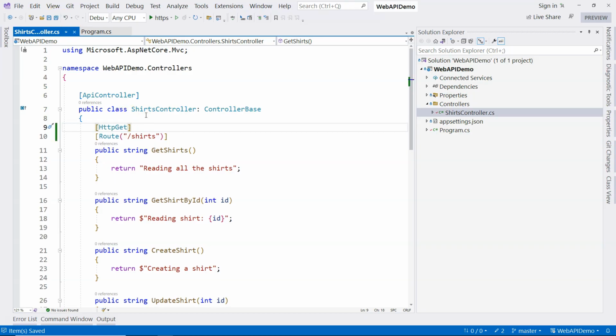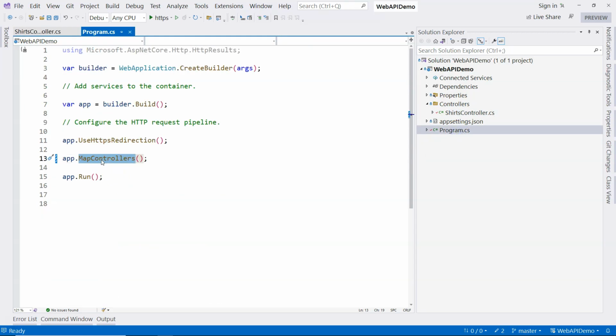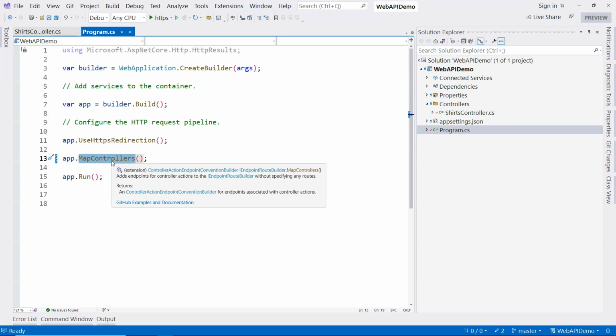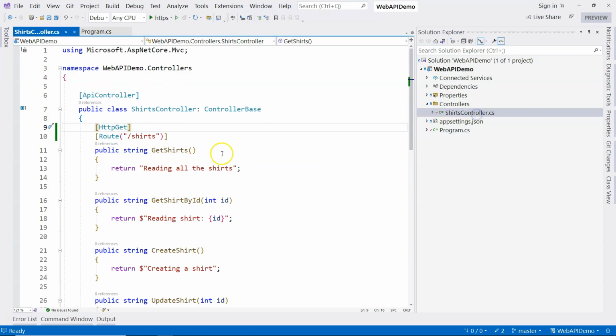So we covered three things that minimal API covered. First of all, we used MapControllers. So this maps the HTTP request to our controllers. Secondly, we specify the URL just above the method, right? So that the Web API framework knows that we're going to map this URL to this action method.